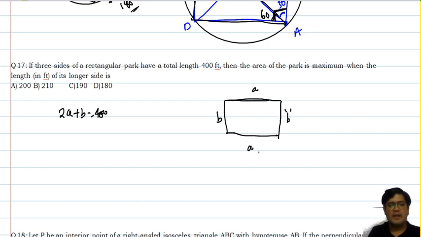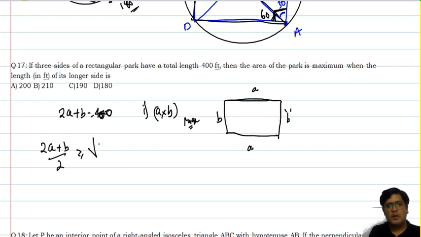No logic required there. I have been asked to find the longer side if area is maximized. Now here, some understanding of maxima minima is necessary from the point of view of algebra. See, we say arithmetic mean of numbers is more than or equal to geometric mean of numbers. See, the question is not to find the area. Now, this inequality works when these terms are made equal.